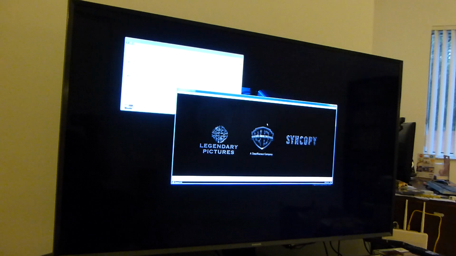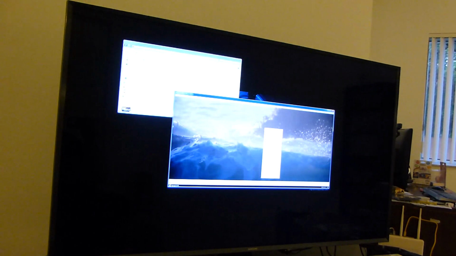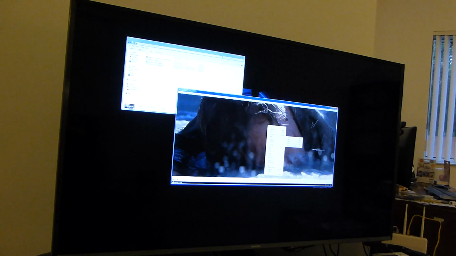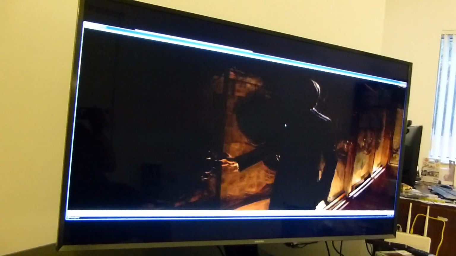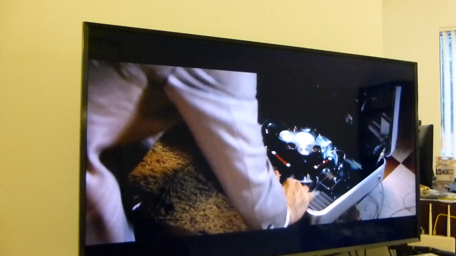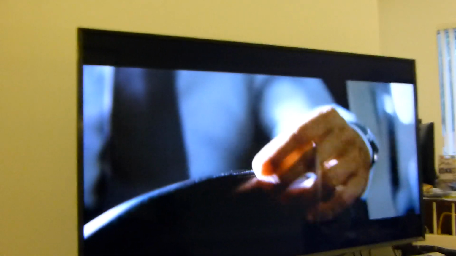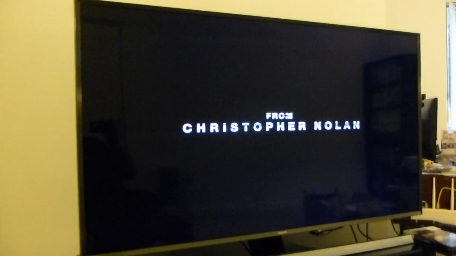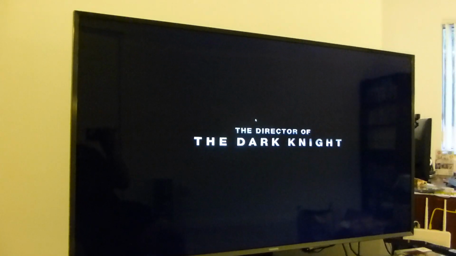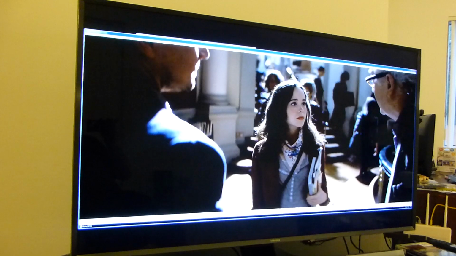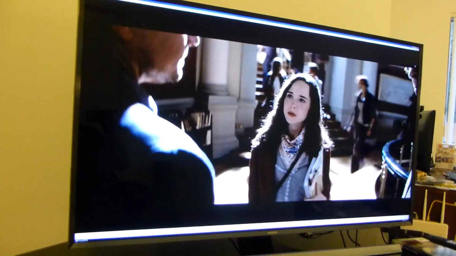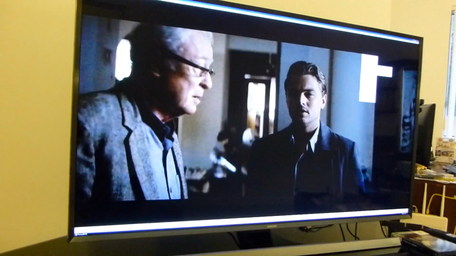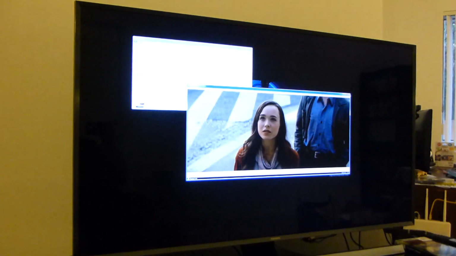Again, look at how tiny this is. And in fact, if I do 200%, there we go. It looks like it's slightly, well, it's not double. It's maybe like 1.5 times the size or something like that. This one looks pretty good. I think this one's a fairly high bit rate. It's a couple hundred megabyte trailer there. So let's go back and put the zoom back on 100% here. I can barely read the text. It's so tiny on the screen.